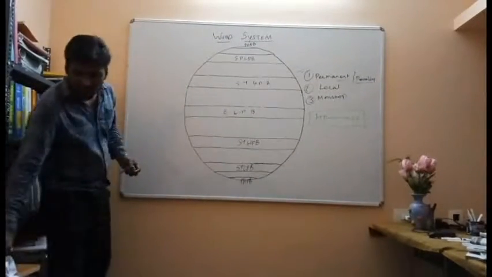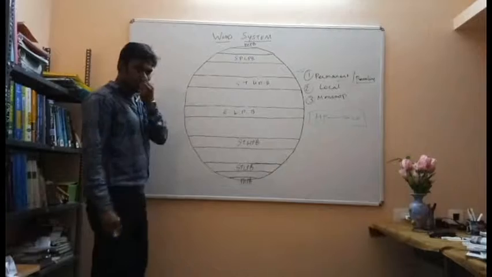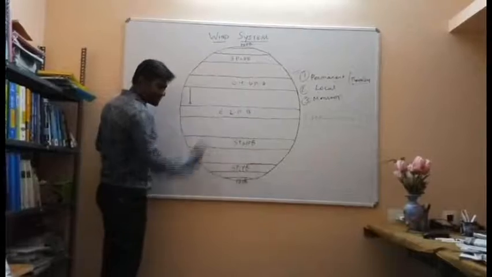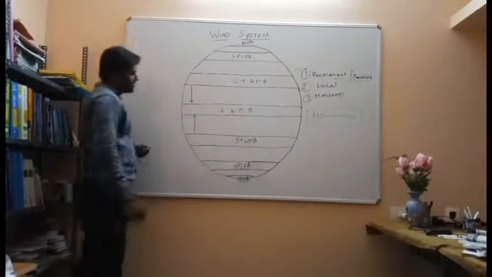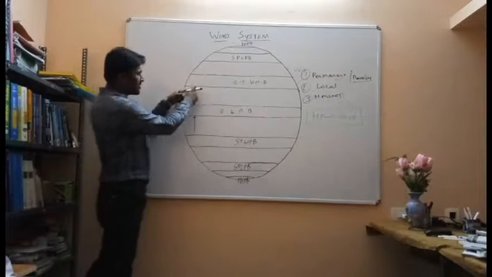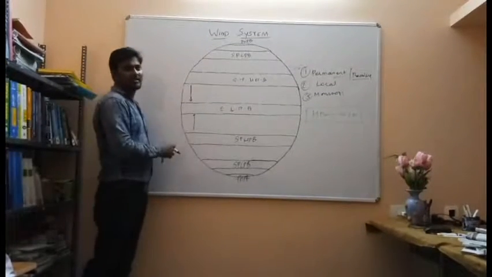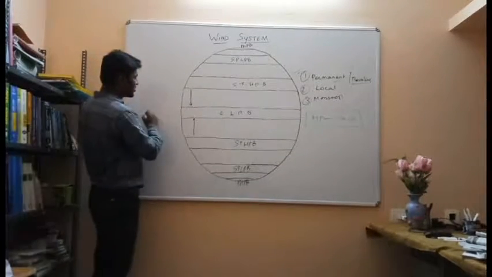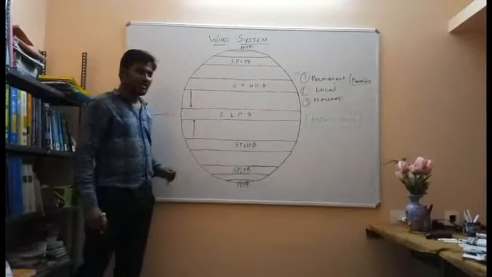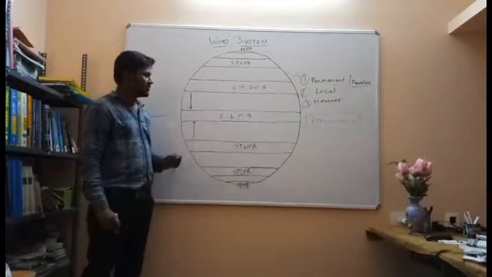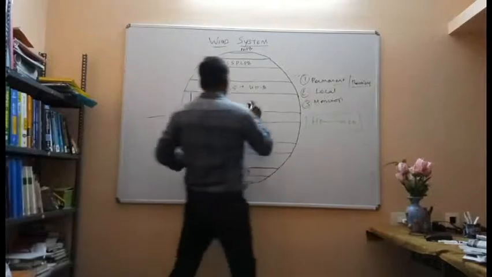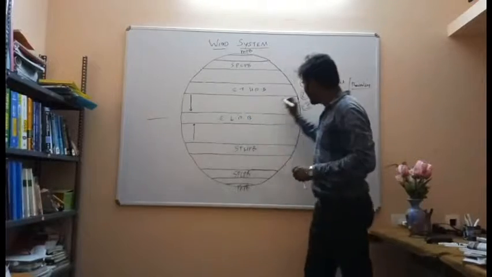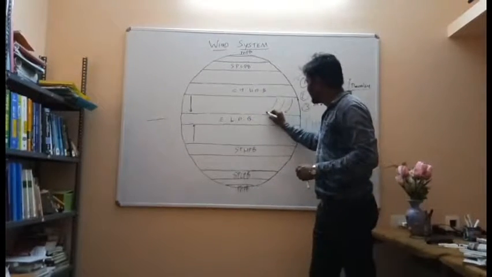The wind system will be blowing from the high pressure to the low pressure region. That means from the subtropical high pressure belt to the equatorial low pressure belt, and the same thing applies in the southern hemisphere. Generally it won't come in a straight direction, but will deflect towards the right and left in the respective hemispheres. For instance, in the northern hemisphere it will deflect towards the right, and in the southern hemisphere towards the left, as we know from the Coriolis force. So from high pressure to low pressure it will be deflecting to the right, in this direction.